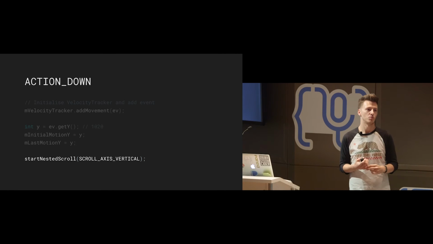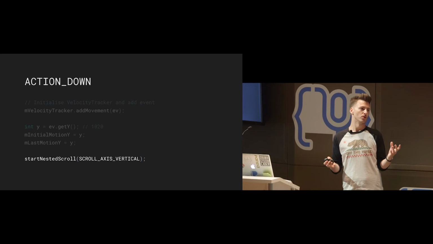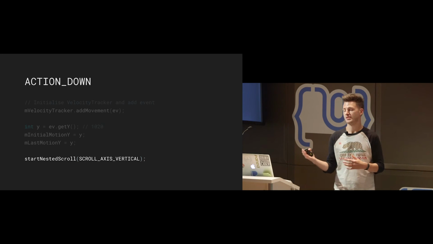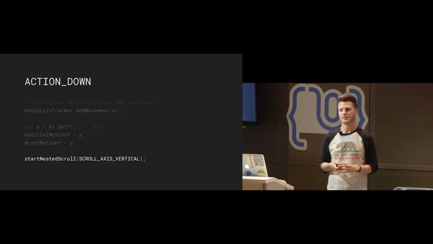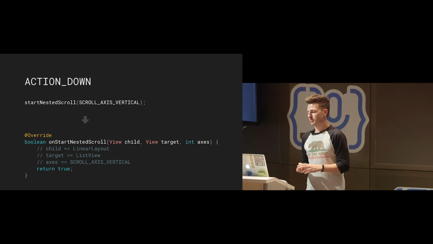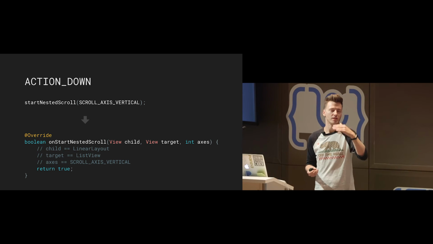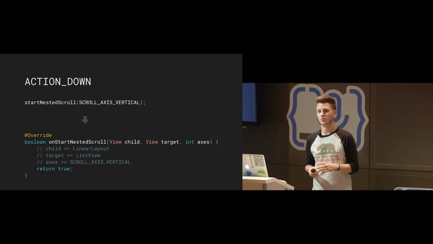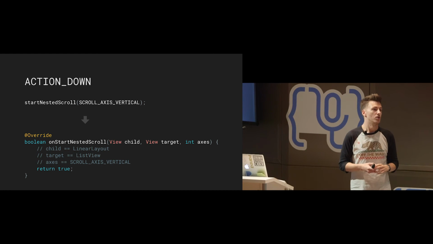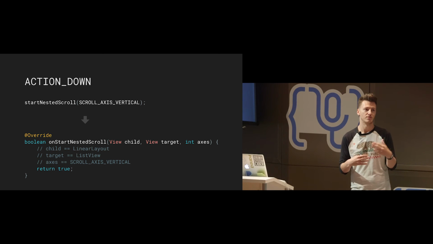And it takes one parameter, which is an int, and it controls the axis. So if you're vertically scrolling a list, you'll pass this value, and that tells any parents what is actually about to scroll in what axis. So once that is called, each parent of the stack, or tree, will have their onStartNestedScroll method called until one returns true, if any. If it returns true, then it is the parent which is going to receive all scroll events.